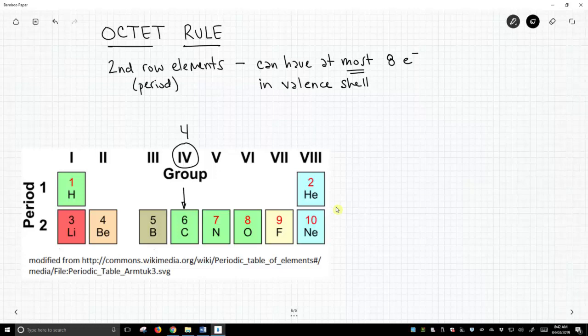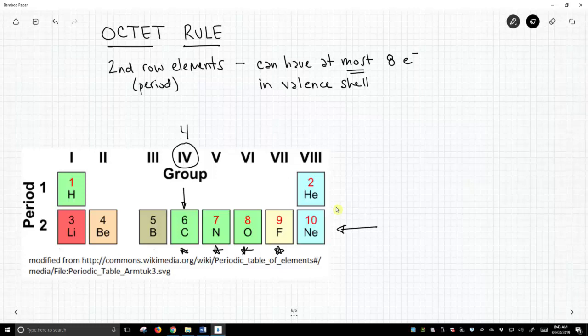But we'll find that atoms don't exist floating around as atoms very much. They actually combine and they react. And as they react, they start to share these electrons and interchange these electrons. And part of the goal of these chemical reactions is to fill up the valence shell. So for second row elements, like down here on the second row of the periodic table, specifically we're talking about carbon, nitrogen, oxygen, and fluorine, when they undergo chemical reactions, they try to fill up their valence shell, get 8 electrons in their valence shell.